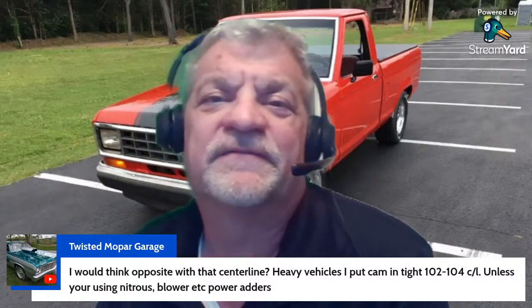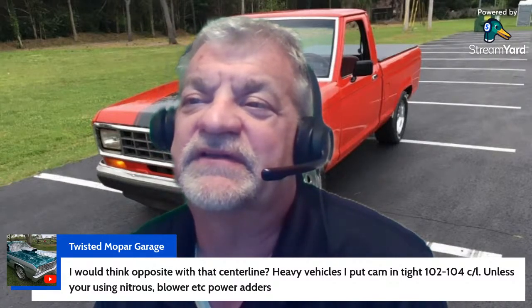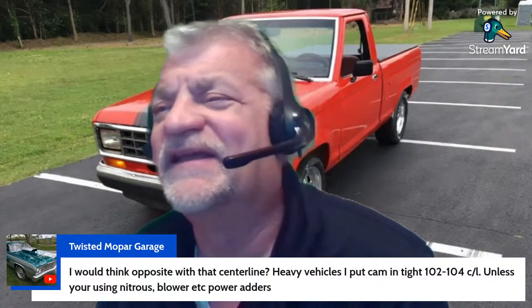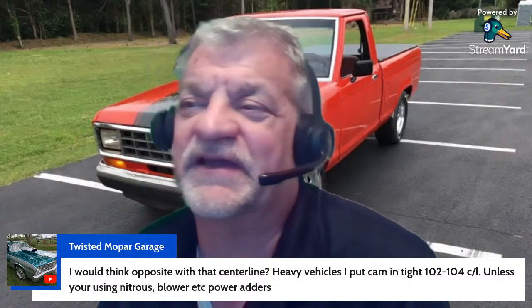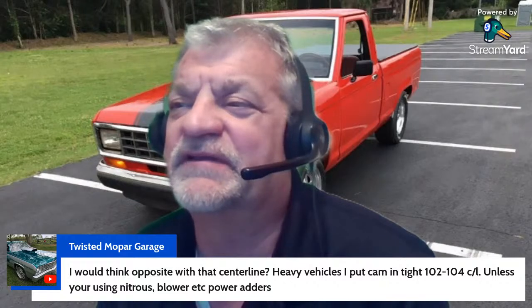I think that's the opposite of centerline heavy vehicles. I put a cam in at a tight 102 and 104 centerline and less using turbo, nitrous, blowers and stuff like that. Yeah, it's kind of wide. It's not going to be as spirited, but I think it'll just be a nice driver. It's going to pull that truck along just nice down the road, 60 miles an hour. There's a four barrel if you would ever need it, but we'll see how it goes.